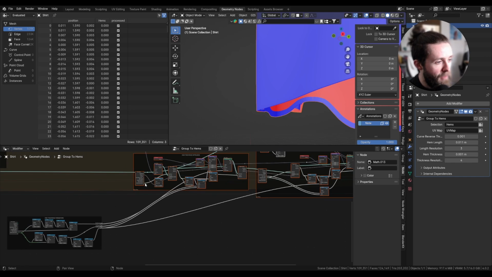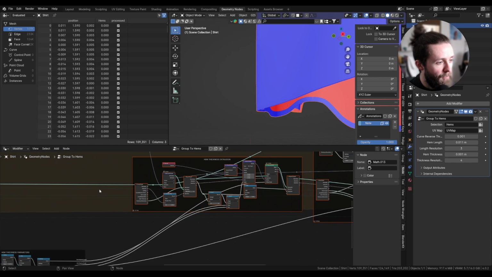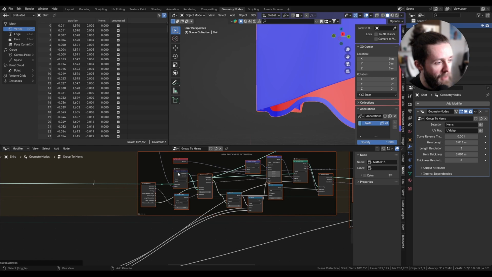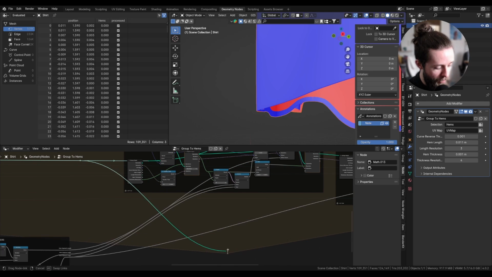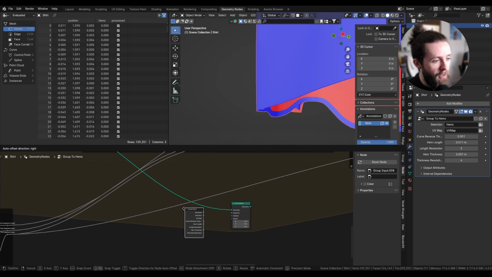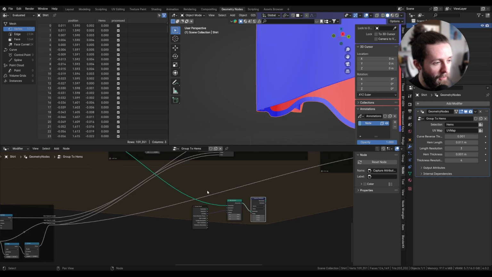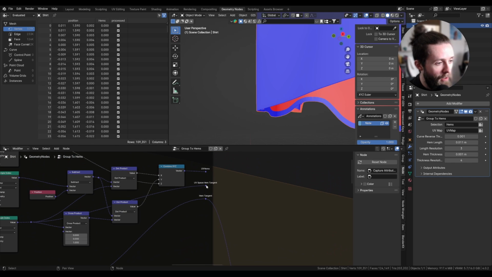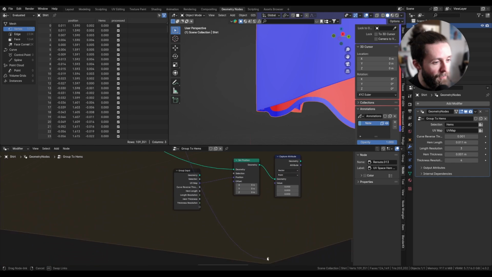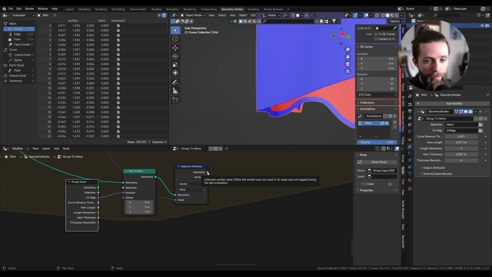So the first step is to make a branch in parallel of our two extrusion steps from before, so right before the capture attribute at the start. And here we are going to set the position, and you guessed it, we are going to set it to the UV map from the start. Then we can capture an attribute, which is a vector, and it will be the UV space hem tangent, which we calculated before. And now we already have everything we need to do the extrusion steps.